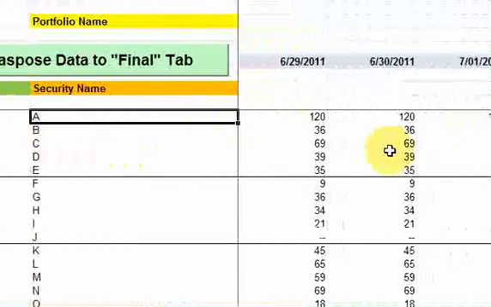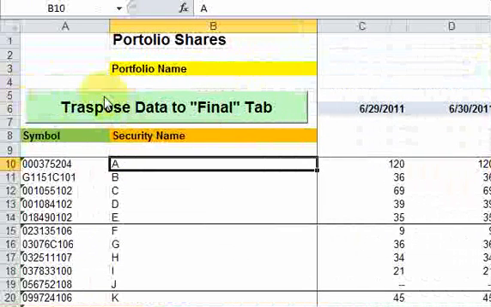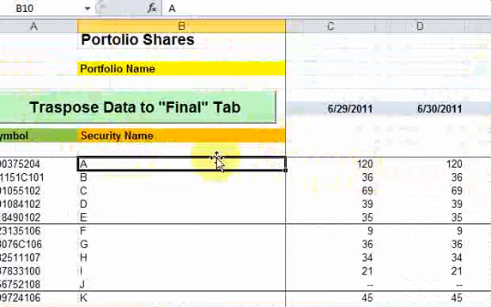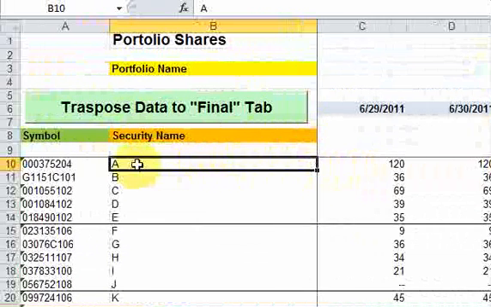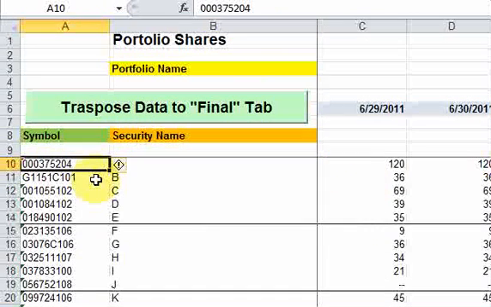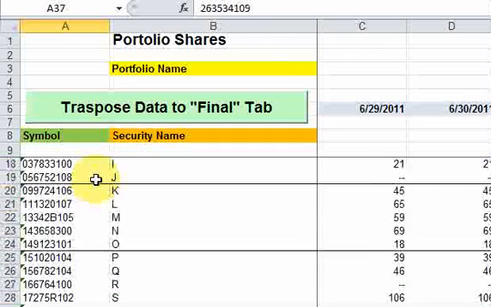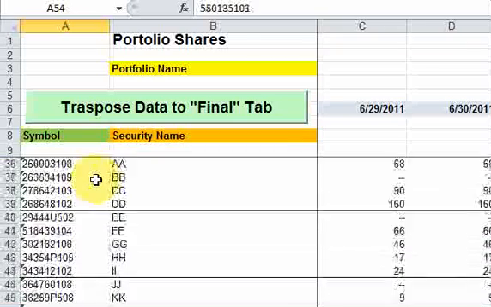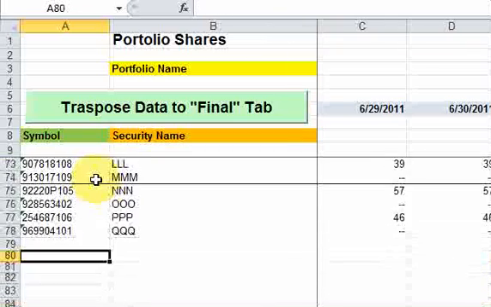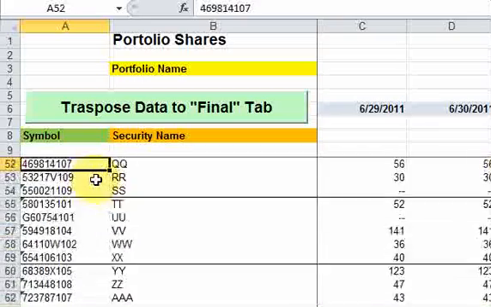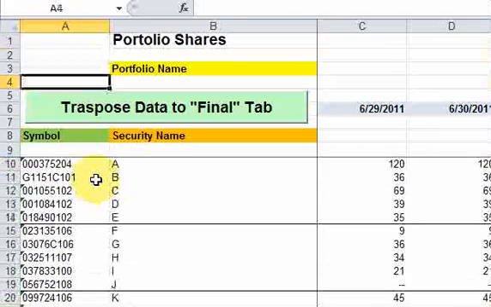Well, what we're going to do, I'm going to put up a video and show you one way to do it using loops, and then I'm going to put up another video showing how to do it using the copy method. So I'll just briefly go over both of those methods. The method using loops is going to have a loop that starts in row 10, and it's going to go down until it gets a blank row or gets a blank cell. So it starts in row 10, column A, and it keeps going down until it hits this cell here. That's the first loop to traverse the rows.